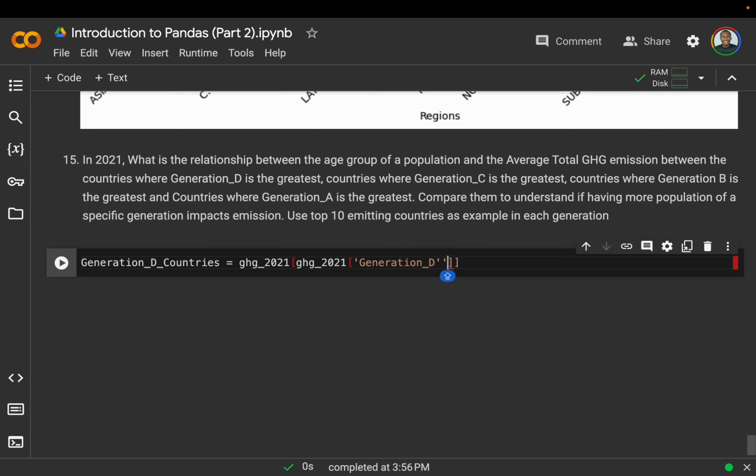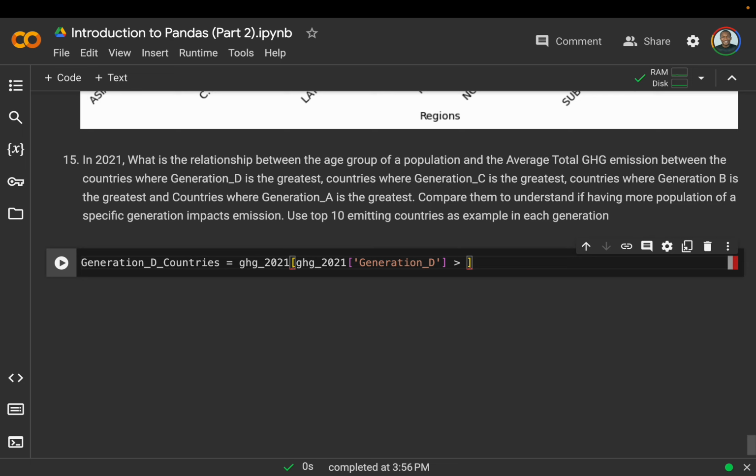Now what are we doing with generation D? We want to check where generation D is greater than all other generations. So to be able to do that easily, you can do it this way, like where generation D is greater than generation B, and generation D is greater than generation C, and generation D is greater than generation A. You can write it that way, but that's a kind of a long thing.